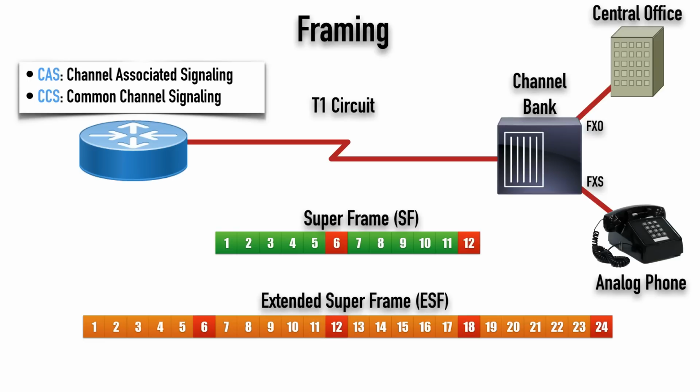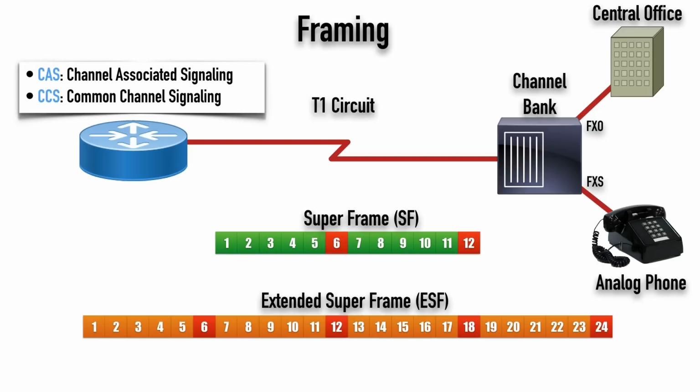Now, if we have a super frame instead of an extended super frame, we're not able to represent as much signaling. We're not able to do much with an E&M port, for example, because we've only got 2 bits. We've got more flexibility with an extended super frame, but still, it's very basic signaling information. It's not near as robust as we could get with something like ISDN, where we're running a dedicated signaling protocol.